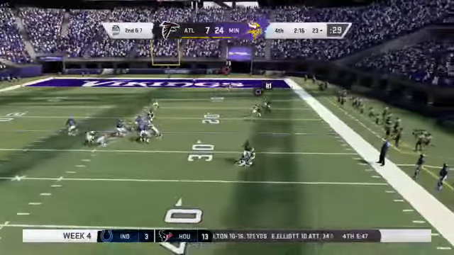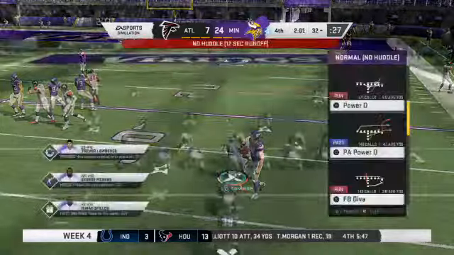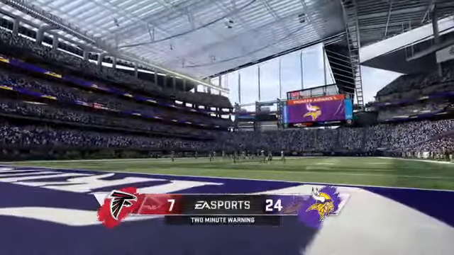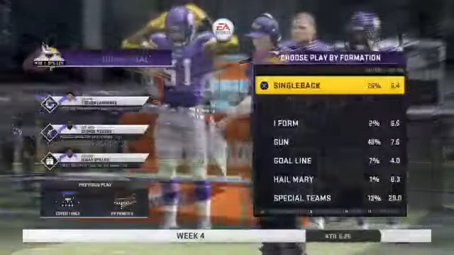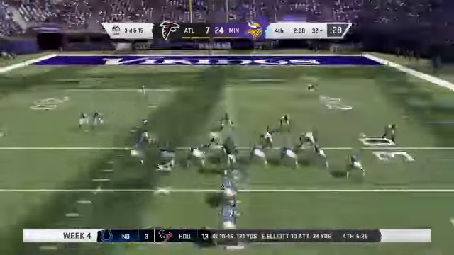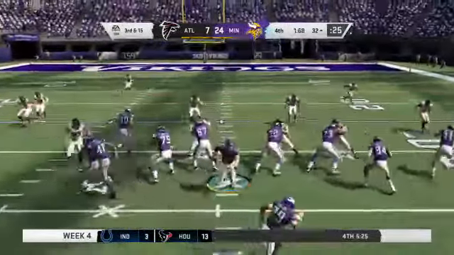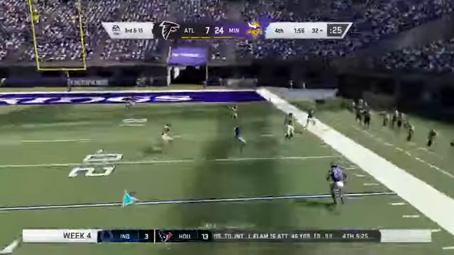Looking to throw. Lawrence. And he can't get rid of it. He's taken down. 9th play of the drive now on 3rd and a country mile. 2 minutes left to play in this football game here on EA Sports. So the Vikings in possession of the football as we get you reset. They've got a 3rd down now as they look for one more 1st down to help salt this one away.